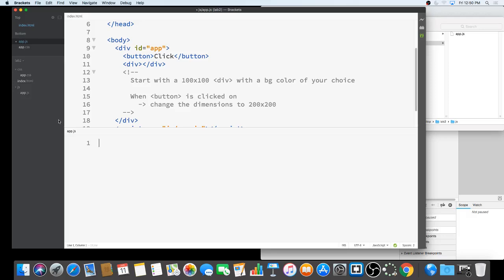You know why? Because your index HTML is inside your CSS folder.